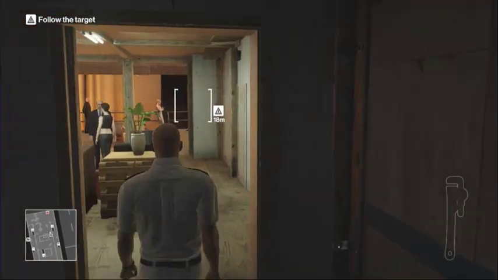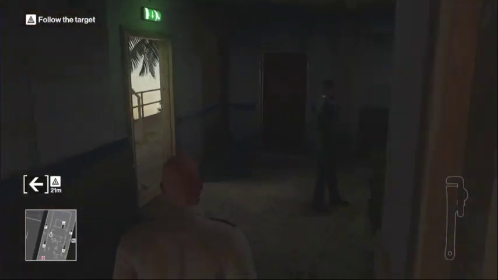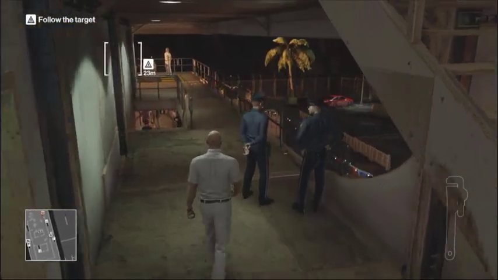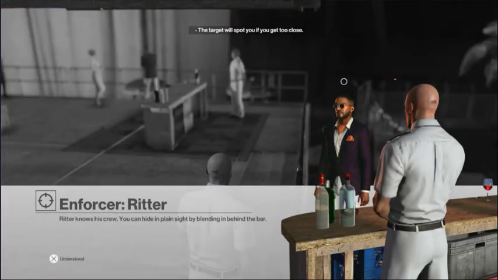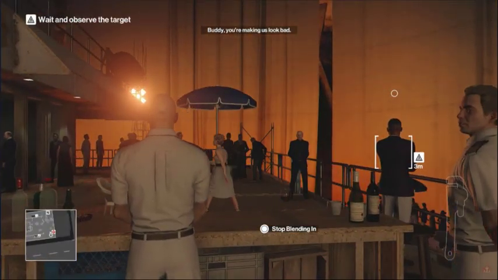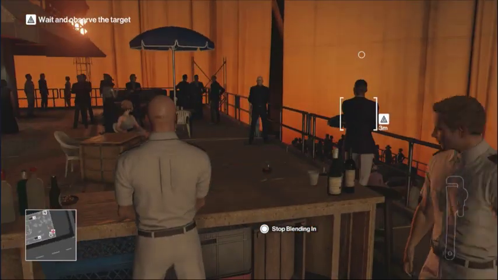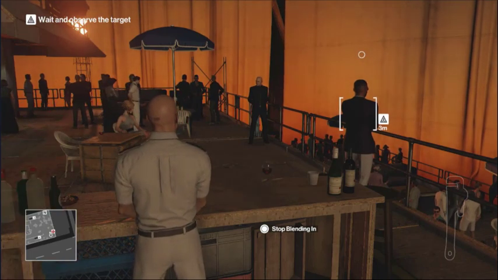So tread carefully. Ritter is another noticer. I'm just going to quick step up here. He'll spot you if you get too close. To eavesdrop on his conversation, try and find a way to blend in. There you go. Now that we're blending in, which in this case isn't very difficult to do, apparently, he won't notice us as long as we... But we're basically stuck at this point until something else happens.